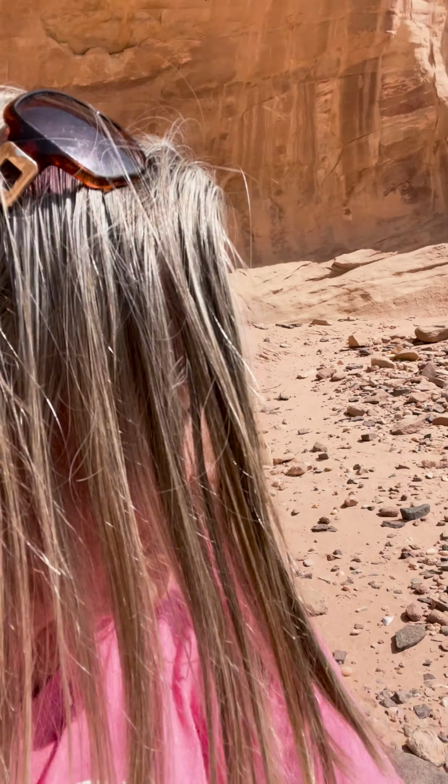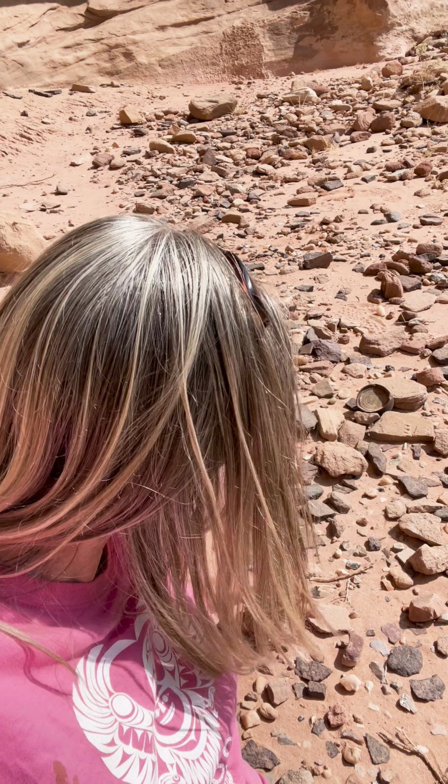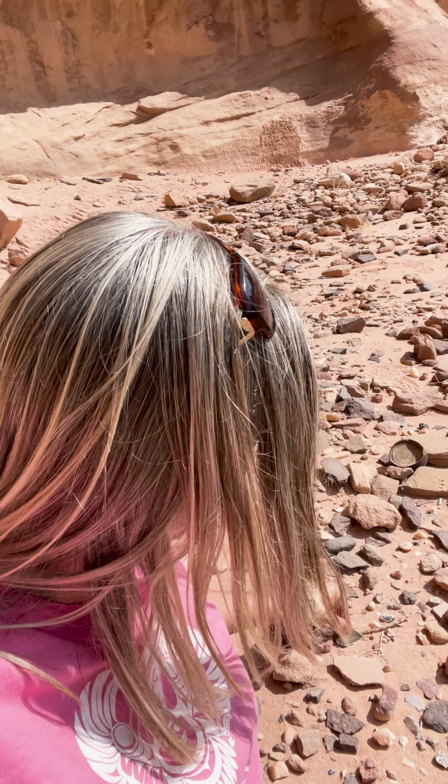And then over here, this is such a pretty little one. I wanted to show you that one right there. So this one was like this, and you can see it looks more what's called oxidized. Meaning that the sun has started to bleach it out a little bit. But if you flip it over, look at that beautiful surface.